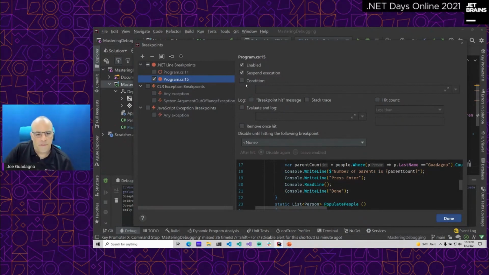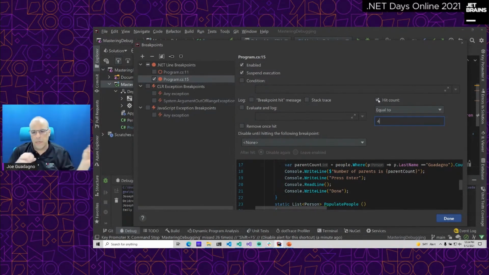So right now we're on line 15. Now I can do a couple of different things. I can say hit count equals 4 because I know Emily is the 4th person in here. So this breakpoint will only hit when we get to the 4th record. But in the event Emily is no longer the 4th person, what if the database came back in a different order?